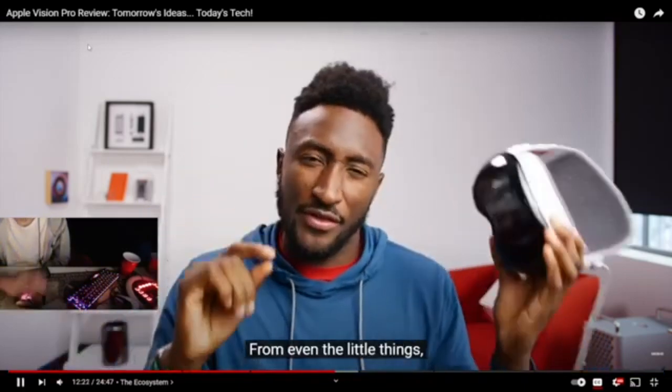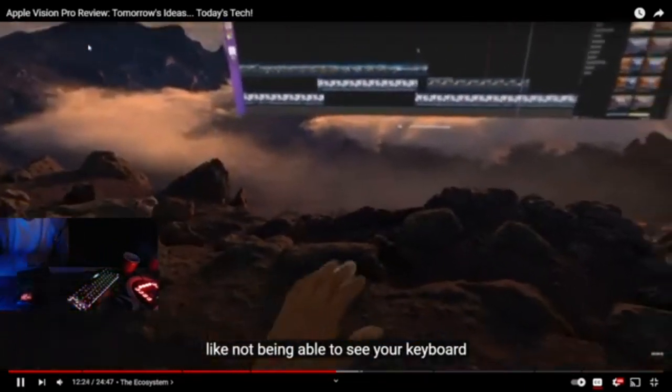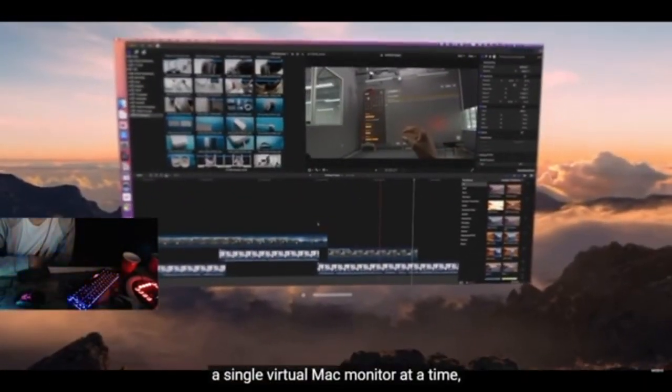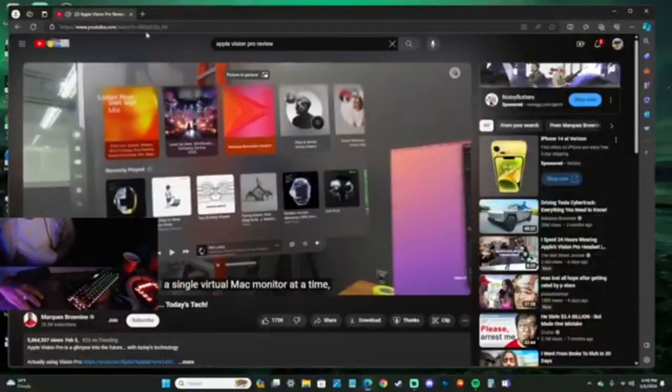From even the little things like not being able to see your keyboard when you're in an immersive environment, to only being able to have a single virtual Mac monitor at a time.